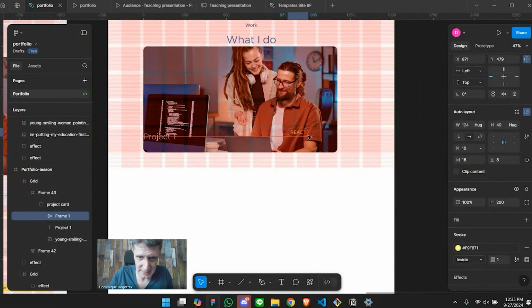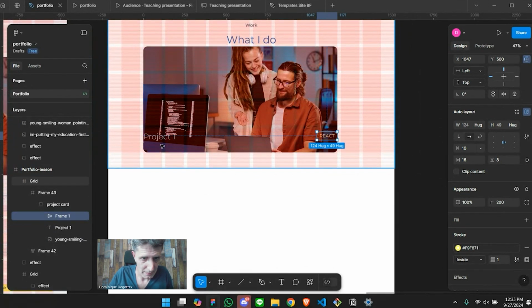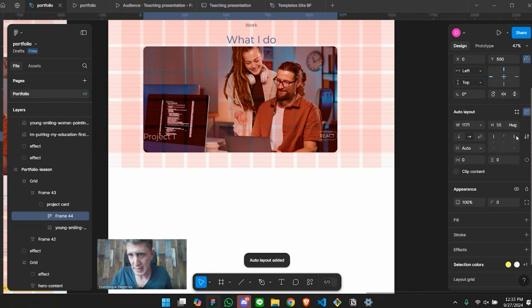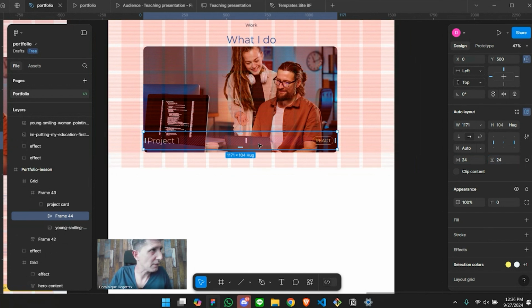So the same as what we did before, we push it on the side like this. And now we select both, and we do an auto layout here, which is justify between, align center. And we will have some padding, maybe 24. And inside there, maybe 24 as well. We have a nice thing like this.